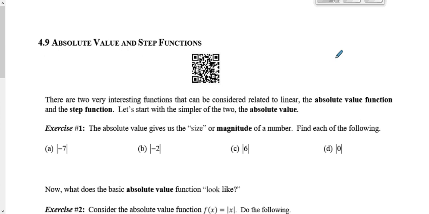Anyway, so we've already looked at some functions, right? Like linear functions, yeah. Graph a line, constant rate of change. And we have quadratic functions. Remember those? We didn't do too much with them, but they had an x squared in it, and they made a parabola, the U-shaped graph. Anyway, so now we have two new ones, an absolute value function and a step function. They don't do a great job of defining absolute value here, so we'll do this. Let's go to our notes page.